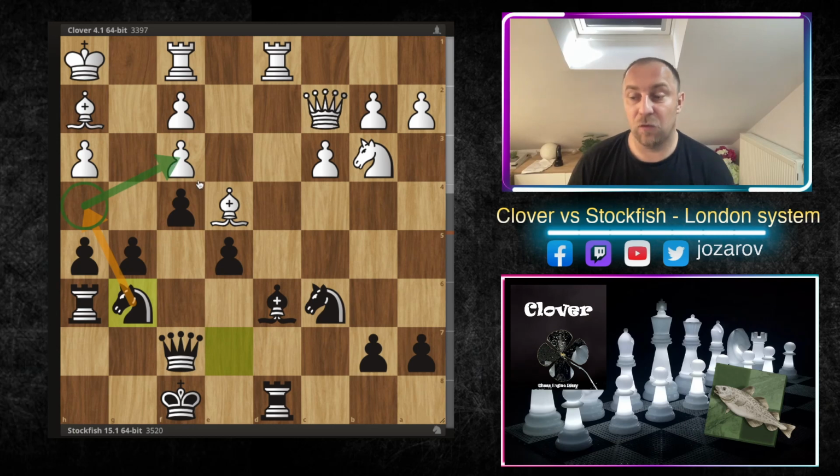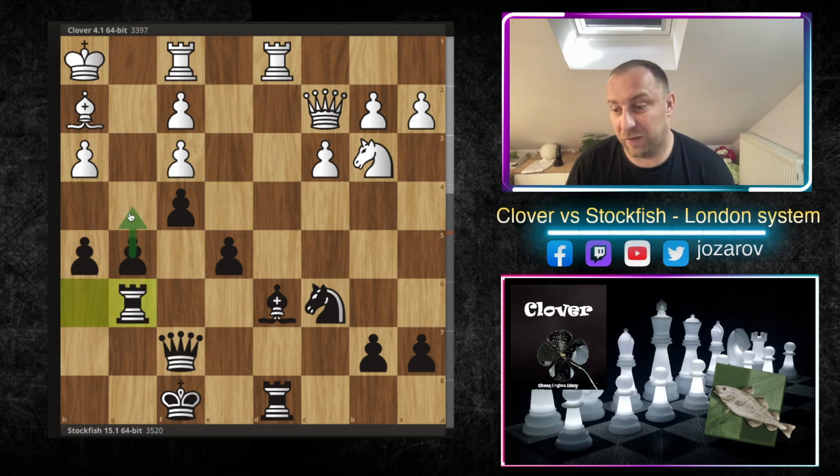If that happens, then of course the f3 pawn is weak. If you trade it off here, I don't think that's good. White is getting destroyed positionally. Still, the bishop is out of the game. This bishop can still find its way into the game. The knight will of course be rerouted to maybe more active squares.